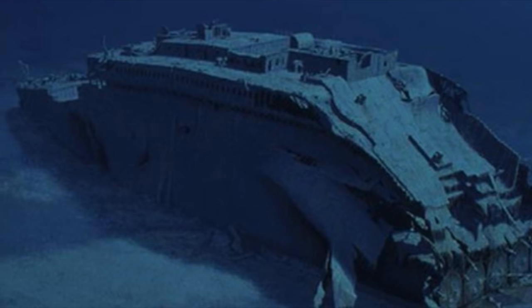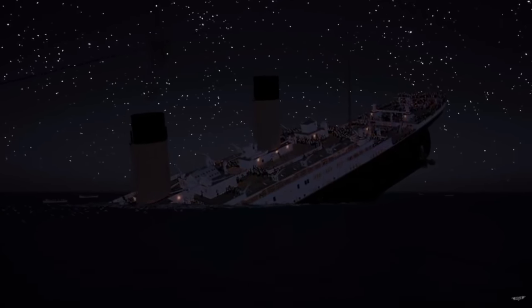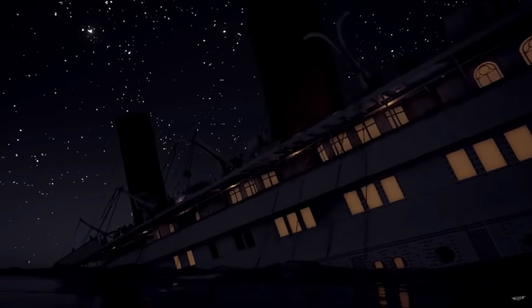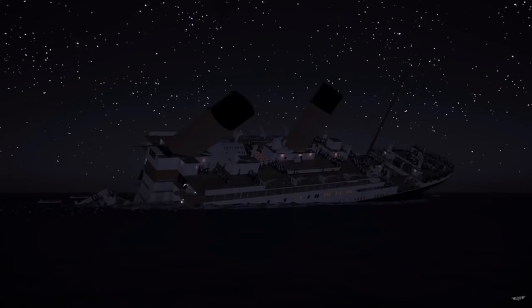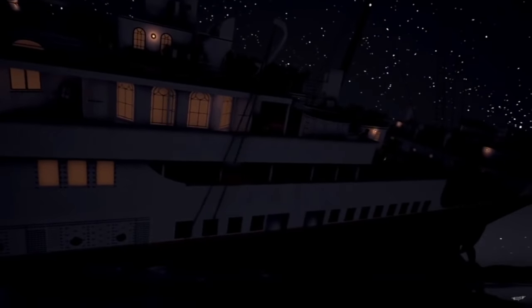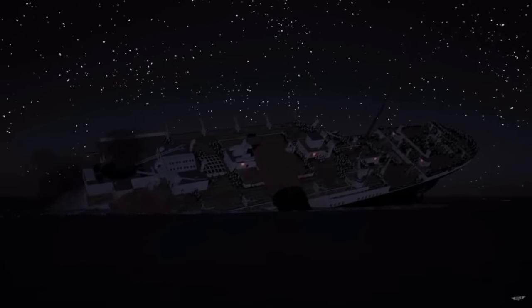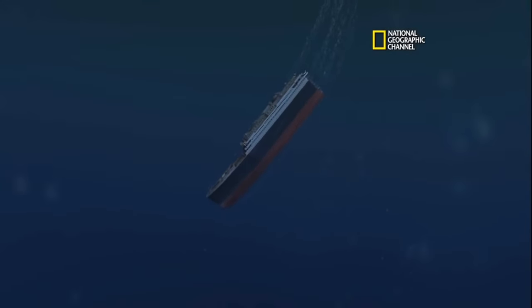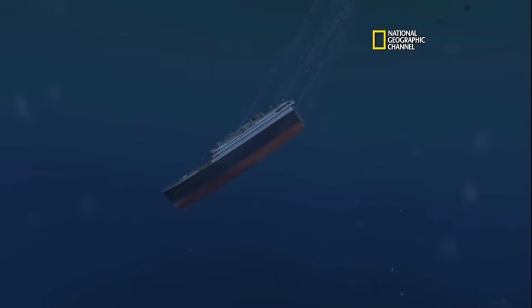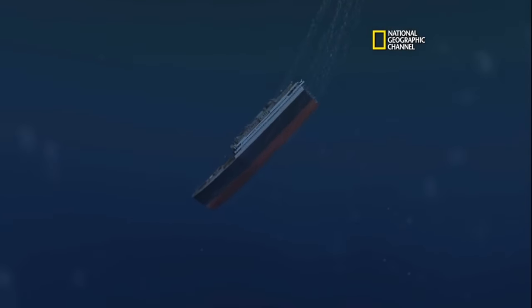The back part of the ship, as shown in this picture, is completely collapsed in and is in much worse shape than the front part of this section of the wreck. The first thing we need to talk about to try to explain why the back of the bow section looks the way it does is the fact that the Titanic did break in two in the final stages of the sinking. When the Titanic broke in two, the section of the ship closest to the breakup was extremely structurally compromised. That part of the ship had nowhere near the strength it did before the breakup.